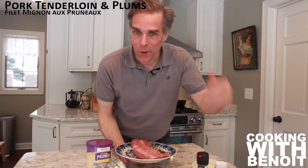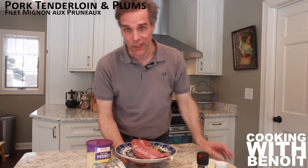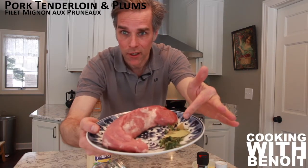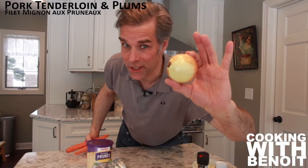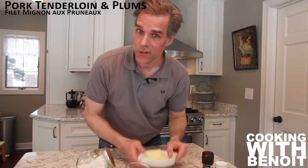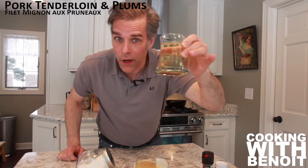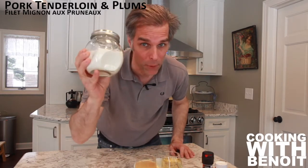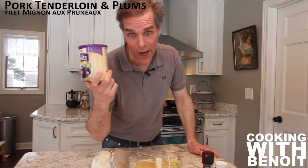So what you will need to make a pork tenderloin and plums for 4 is 1 pound of pork tenderloin with bouquet garni, 2 carrots peeled and chopped, 1 onion peeled and sliced. And for the tasty sauce, butter, a glass of chicken broth, a glass of white wine, this is Chardonnay, a tablespoon of flour to thicken it all up. And we'll finish it up with a handful of pitted dried plums.